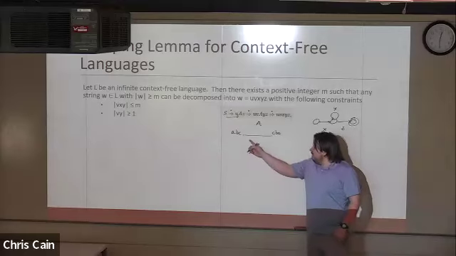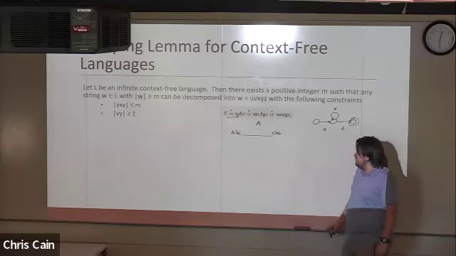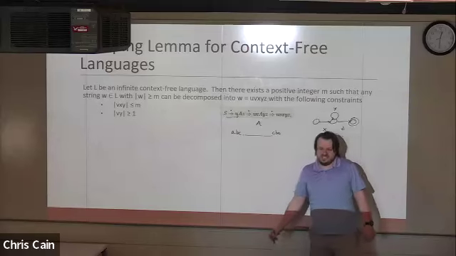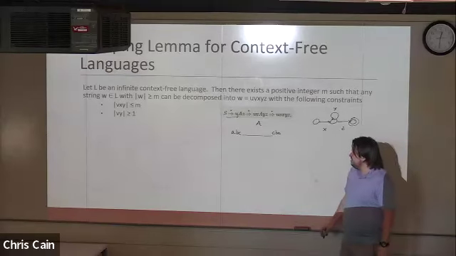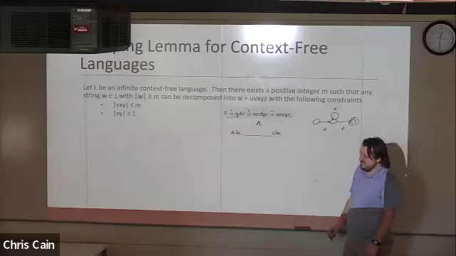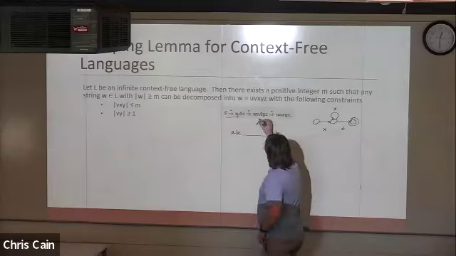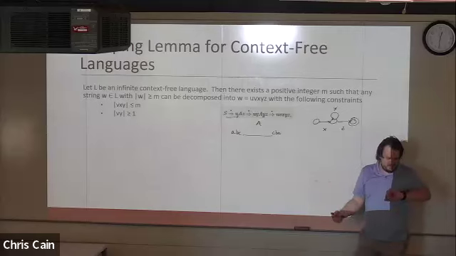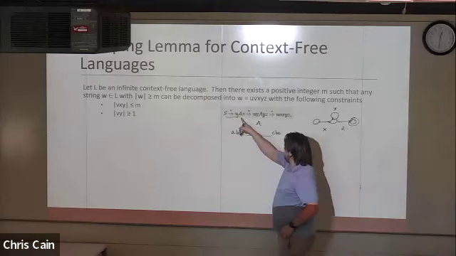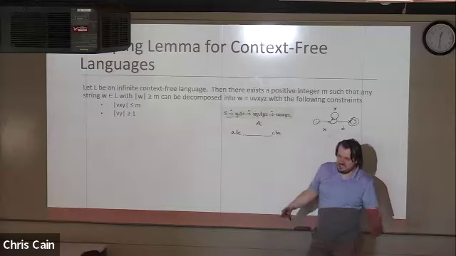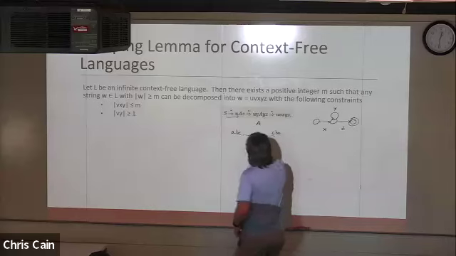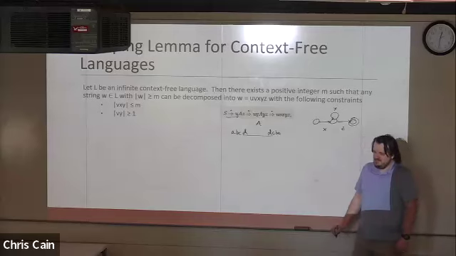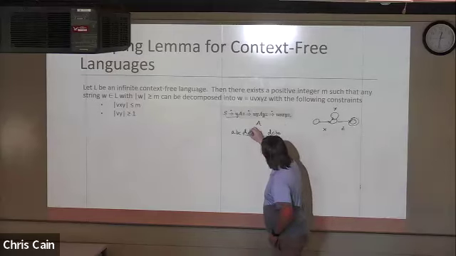So let's say we want all strings consisting of A's, B's, C's, and D's that have exactly this prefix, exactly this suffix, and in the middle is some number of D's. Maybe it's even an even number of D's, just to make this a little bit easier. So now we would specify that V and Y is what happens when we go from one iteration of this recursion to another. Every time we went from this A to this A, we'd be generating an extra D in front and an extra D in the back. So we would say something like, now we're going to produce this and that. That is one instance of that recursion. Now we could do it again.